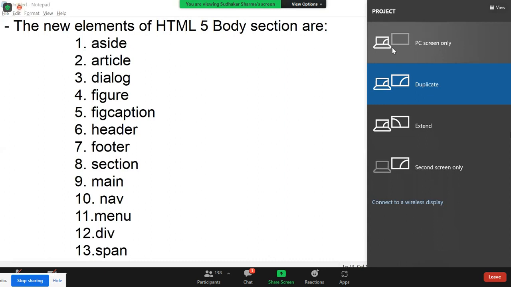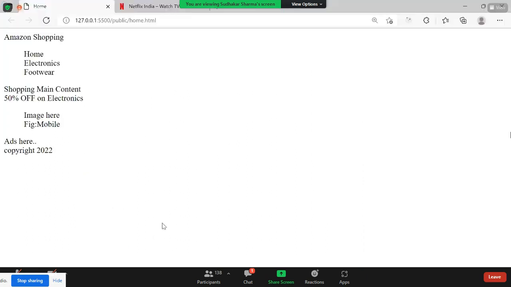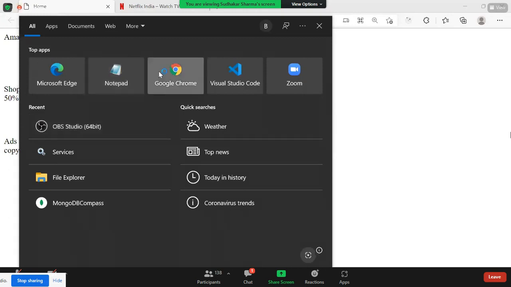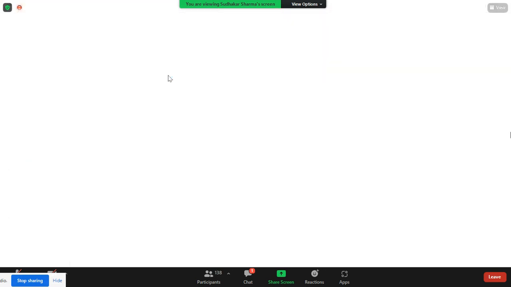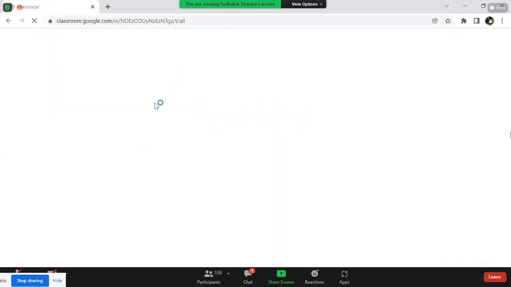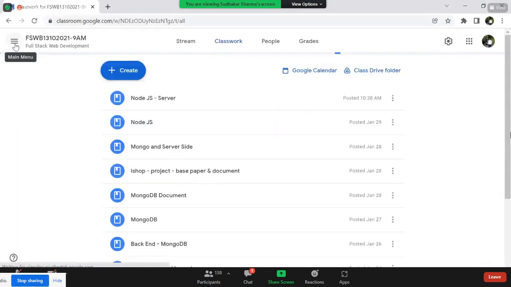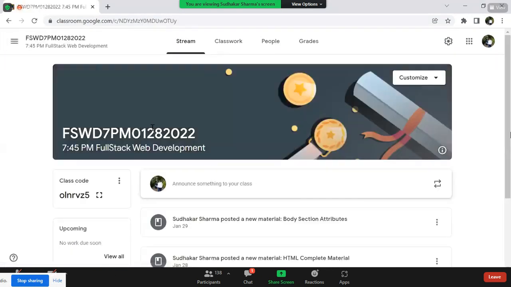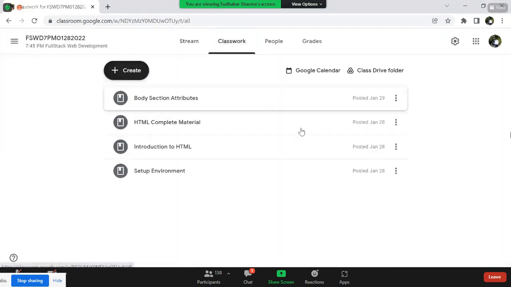Every example is already uploaded into the classroom, you observe. We have Google Classroom, which I already gave you. In this Google Classroom, every example is already uploaded. In this classroom, you can see I uploaded the complete HTML material.